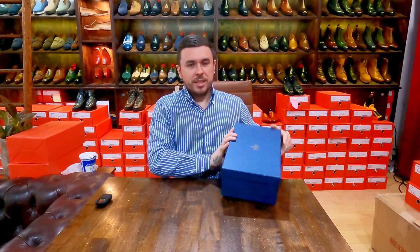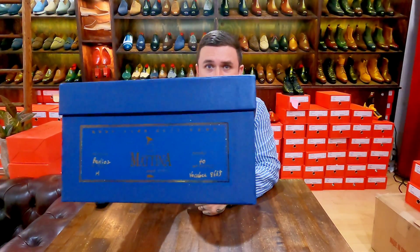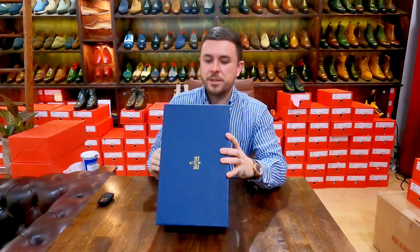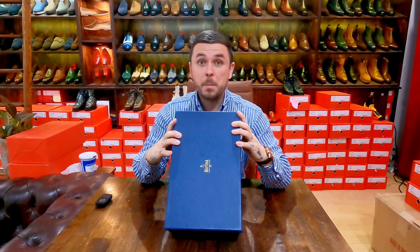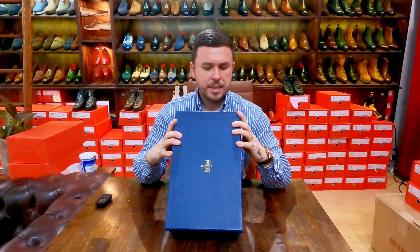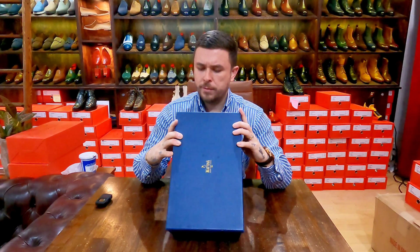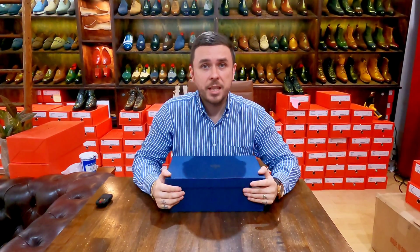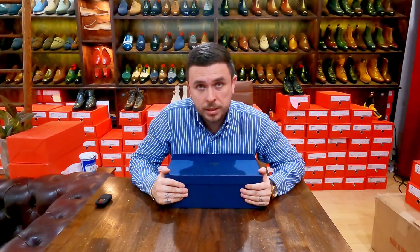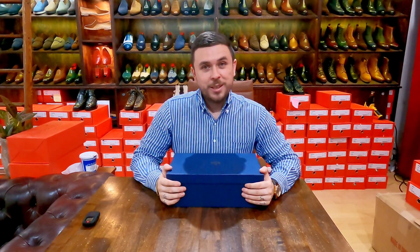All right, let's get straight into this. So again, Mattina, they are a Chinese shoemaker. You can even see that there is Chinese inscription on the box here, so I guess they have Chinese mixed with English. Here we are with the model called Berlioz on the H last in a size 40, in Vocalou 8665. Vocalou is a French calf from the Annonay tannery. They have told me that they mainly use Annonay as well as Charles F. Stead suede from England. All right, let's take a look.